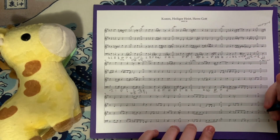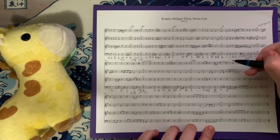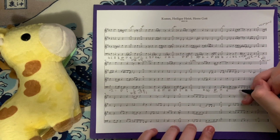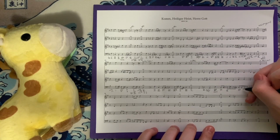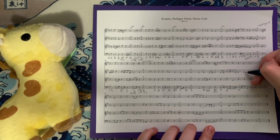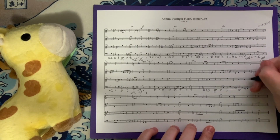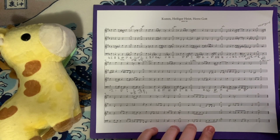So we have some passing tones, and then we have, actually, let me double check. We have D, D, F sharp, and D. No, yeah, that's right, sorry. And then we have B, G, D, and G. That is a G major triad in first inversion, which is just a tonic triad over the third of the chord. Passing tone in the bass. We then get G, A, D, and F sharp. I reckon this G is an accented non-chord tone. Then we have F sharp, A, D, and F sharp, which is D major over F sharp. It's a 5 chord in first inversion.